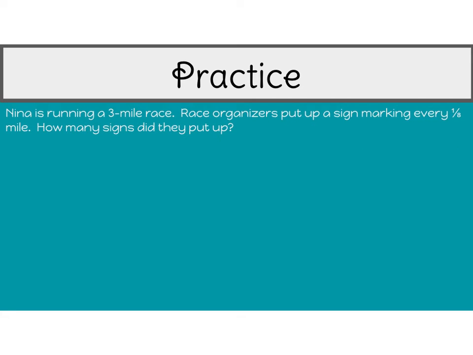So let's take a look at another number model here, or number story, I should say. We have Nina is running a 3-mile race. Race organizers put up a sign marking every 1/8 mile. How many signs did they put up? So again, this is something that you can draw a picture. You can use your fraction circles. You can just use number models, whichever is easier or makes more sense to you to do.